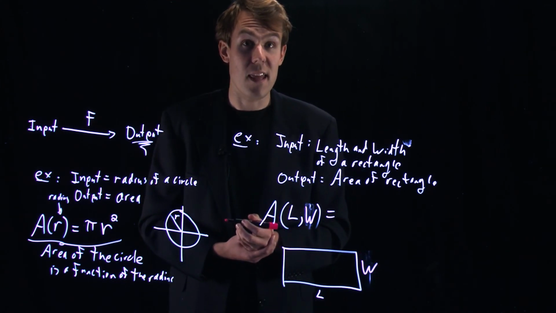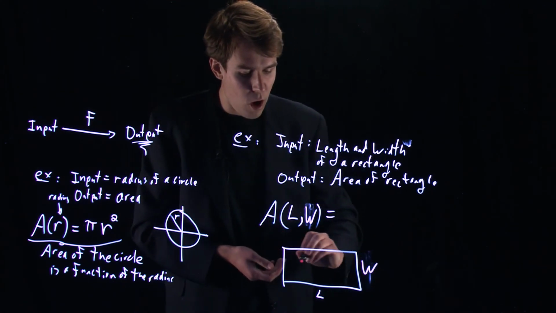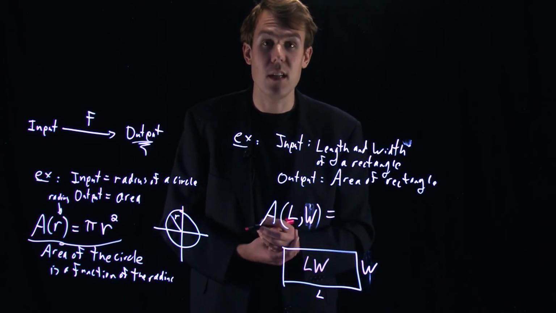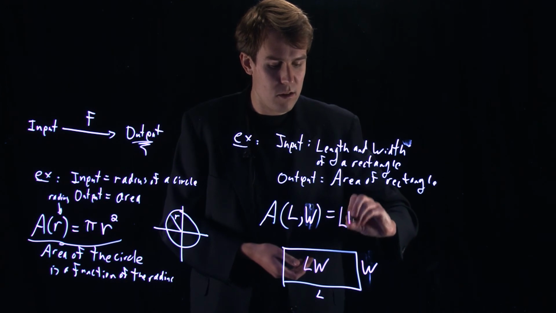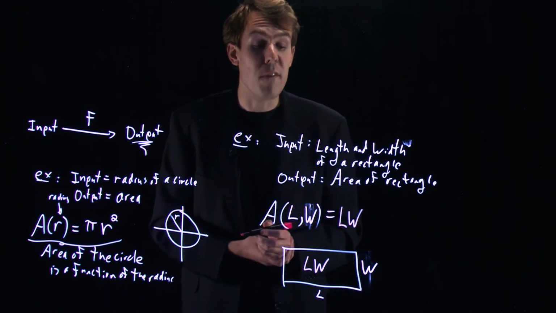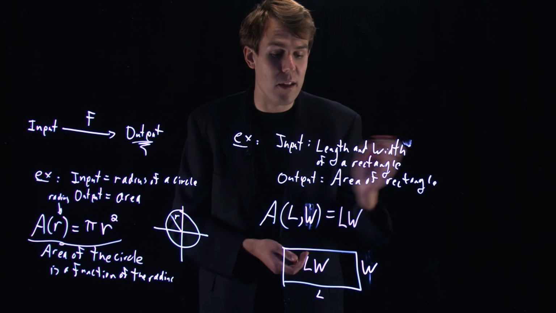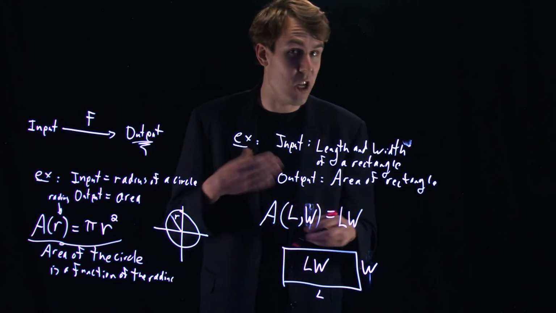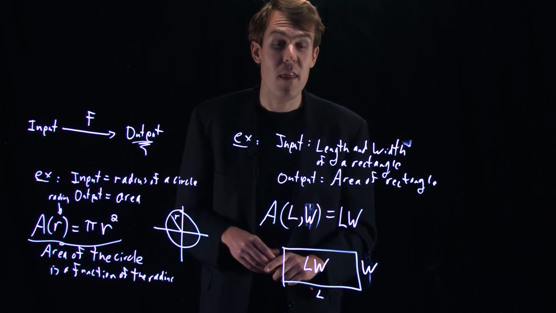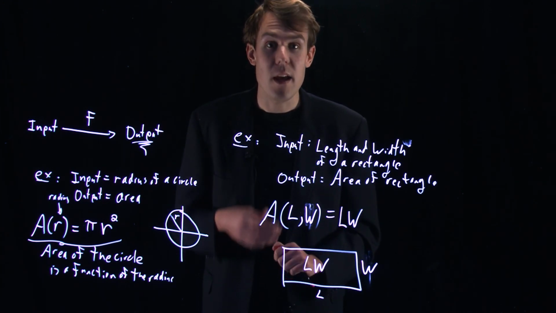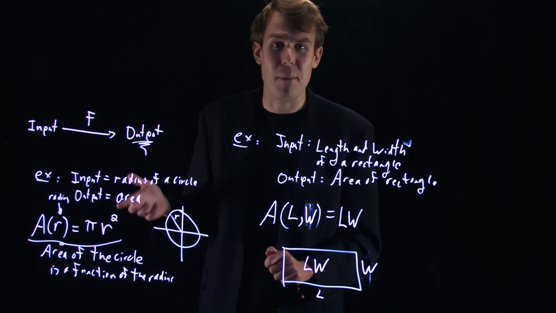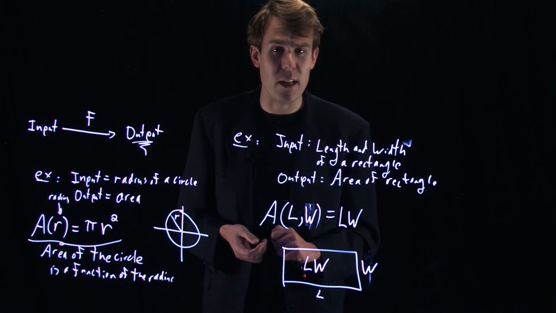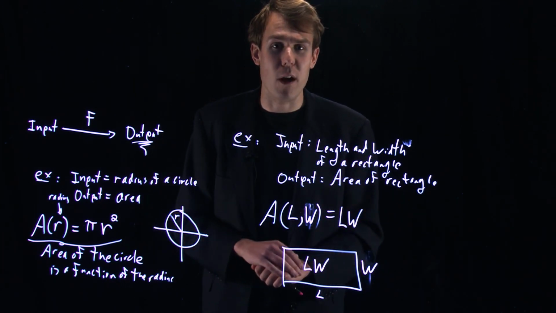Okay, so I'm looking at this. Maybe you recall that if I want to compute the area of this, it's L times W, length times width, so just LW. So the function says, take as an input L and W and output the product of L and W. And again, we can interpret this in a geometric way as giving a formula for the area of a rectangle. In general, functions can be used for many more complicated notions than this, but I think that these are nice examples that you probably have seen at some point and can interpret in the language of functions.